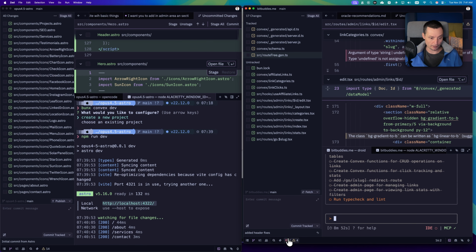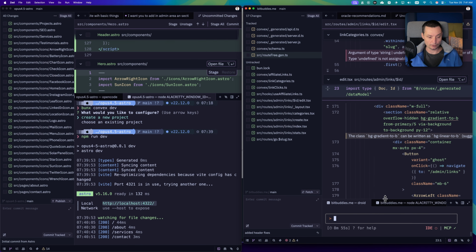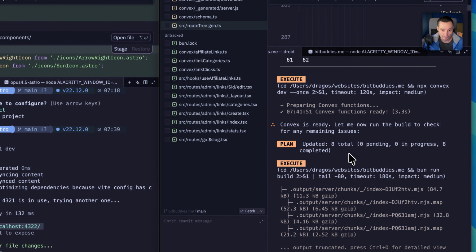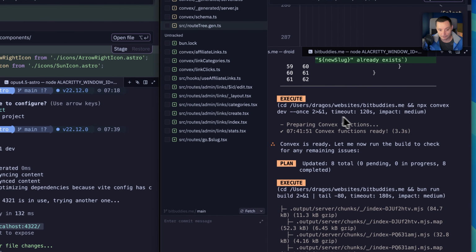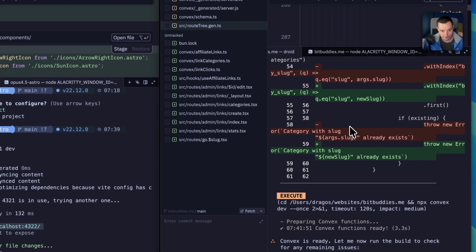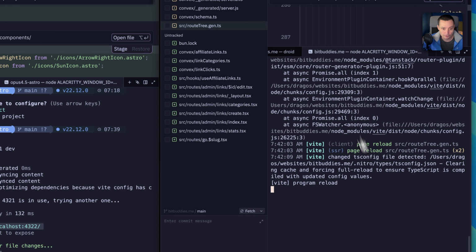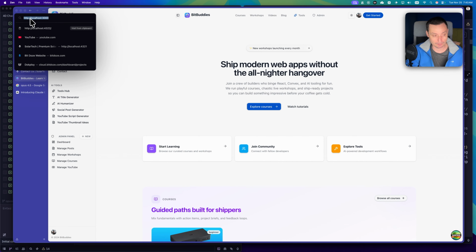Okay, so it's fixing the errors. Right now we only have 2 errors. So it finished. In here we'll have a summary of what it did. npx convex dev, it already ran everything to see if Convex is working. Run build, okay, and it created all the things for us. What we should do right now is see if this project is actually working. Let's refresh this.